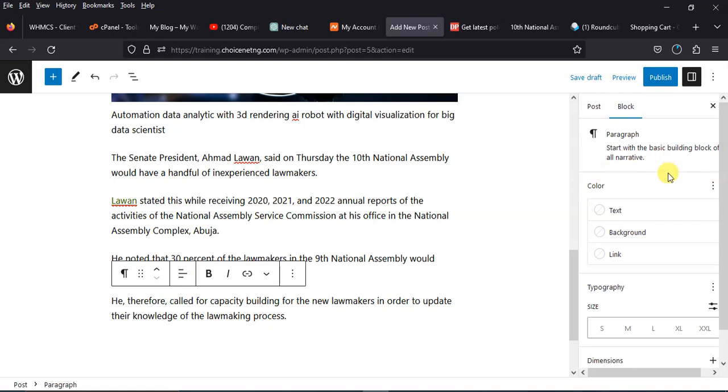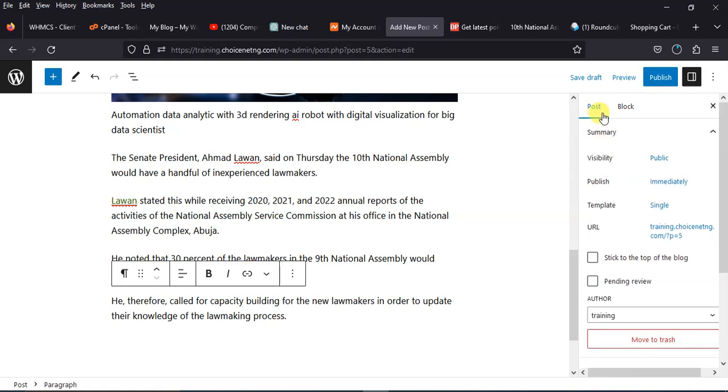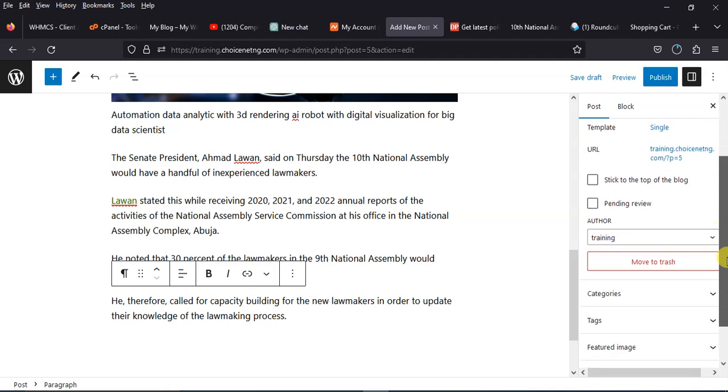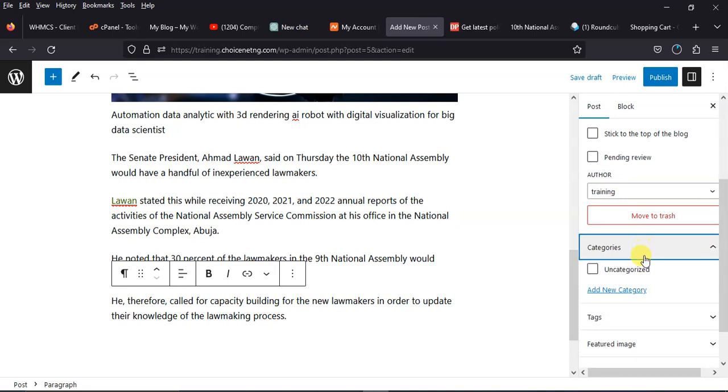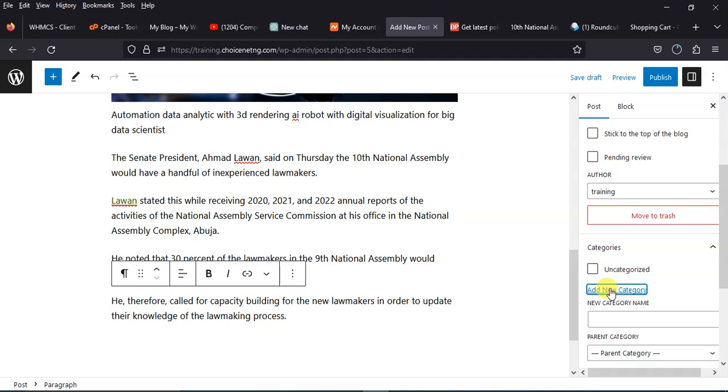So there are a few things we need to consider. You come to the post, come down here, you see tag, and then you see featured image and category. The category currently here is uncategorized, so we can add something like politics.